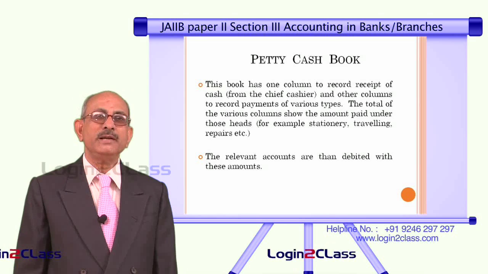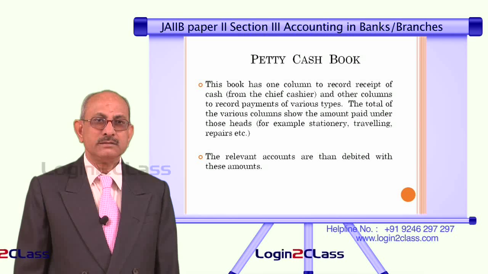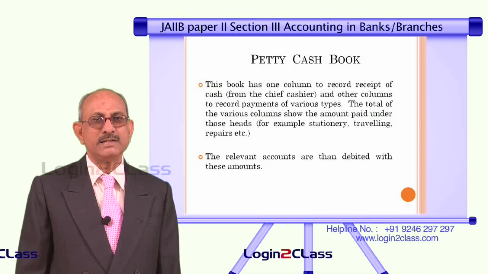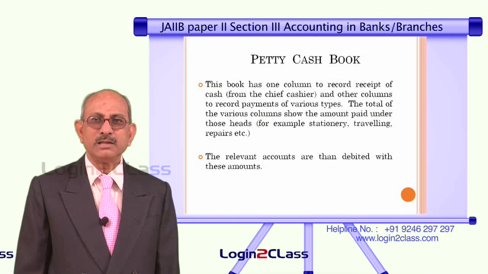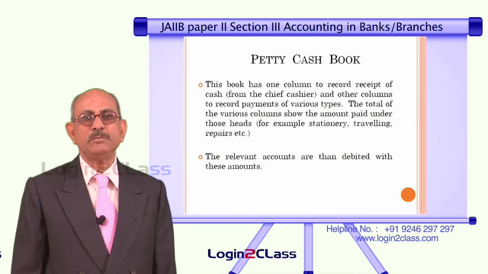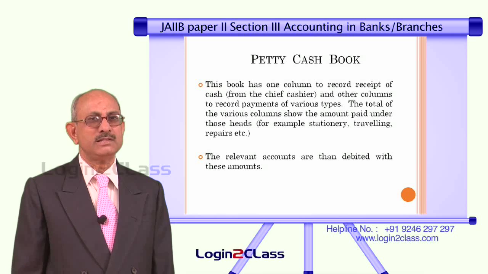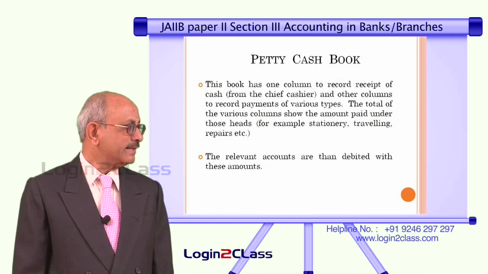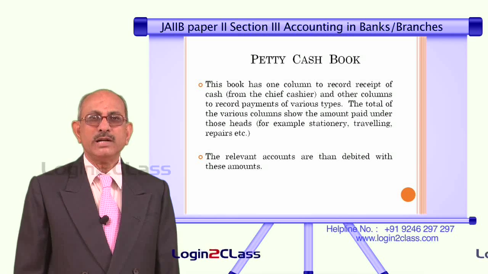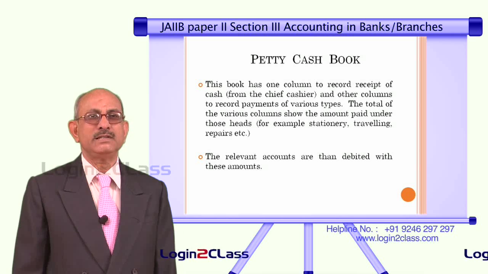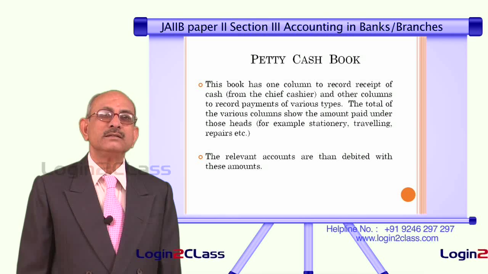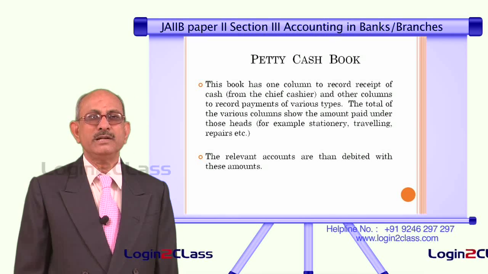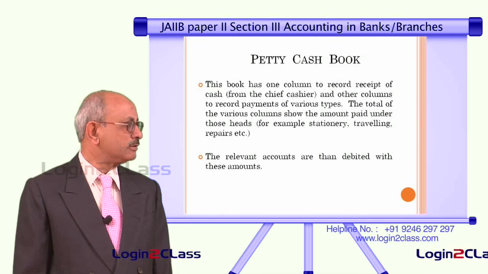This is how it works. Normally there is a petty cashier who is designated in the entity. He will be given some amount of money at the beginning of the month so that he can meet all the payments during the course of the month as and when they occur, and at the end of the month he will total it up, and whatever balance is left is returned, it is credited back to the account, and in respect of those payments which he has made, they will be debited to the respective account.